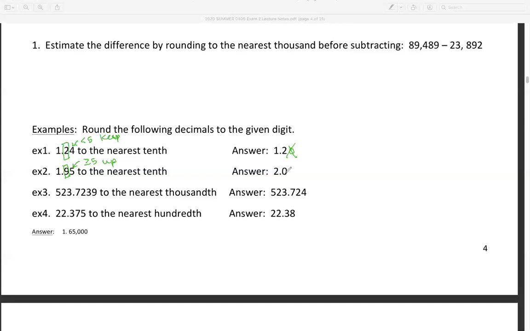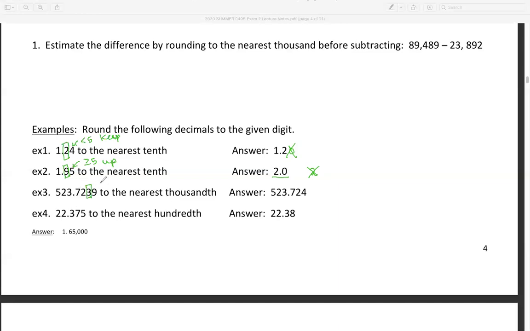On this one, you do actually have to put the 0. You don't on this one, but you do on this one, because if you leave off the 0, then you would just have the number 2. That would be saying you're rounding to the ones place, and we're not rounding to the ones place, we're rounding to the tenths place. So in this situation, this is kind of an exception, you do have to put the 0 there, but you don't up there.